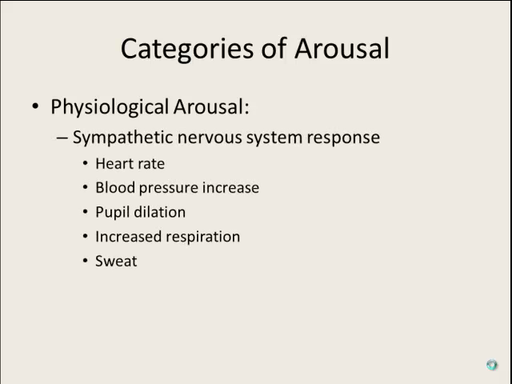So there's the idea of physiological arousal. Heart rate increases, blood pressure increases, you might get sweaty palms, increased respiration. These are all sympathetic nervous system activity. And what I do in my lab is I measure some of these sympathetic responses while people perform certain tasks. So this is actually something I study a bit.